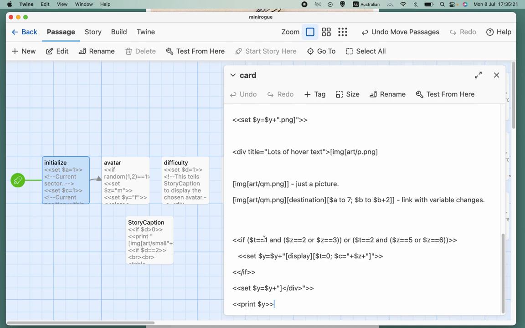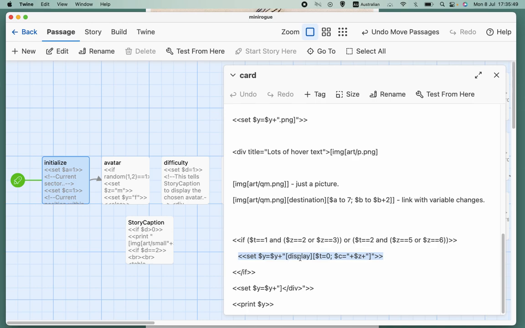It says if t equals 1 and z, which is the current card, is 2 or 3, or if t equals 2 and z is either 5 or 6. In other words, if we are printing a card which should be a link, based on t and based on which card we're printing, then we do whatever's in here.